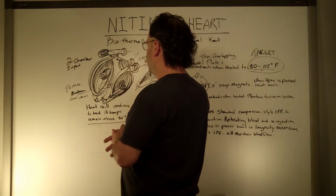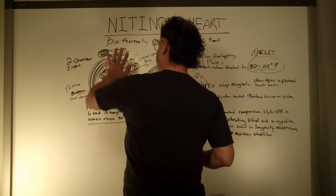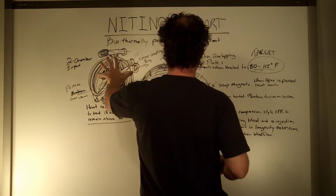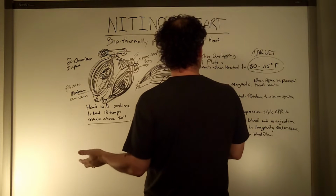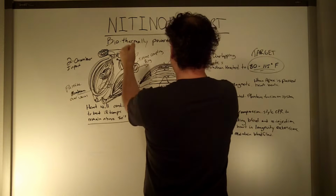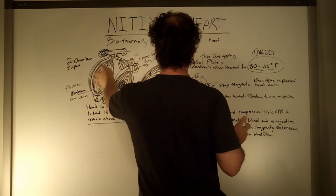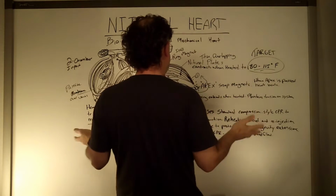And this one's kind of cool because you start it up with CPR. It starts and resets it. You use a standard compression style CPR to enable or re-enable the heart function. If you reheat the blood and re-inject it, you can use external heat sources. You could wrap your arms or legs in artificial heating pads, and that would also maintain the beat on this thing, or let you tune it for longevity extensions.